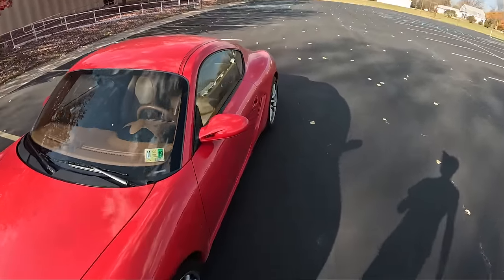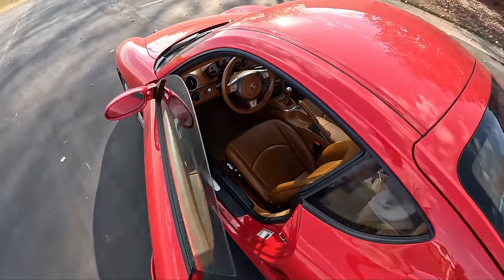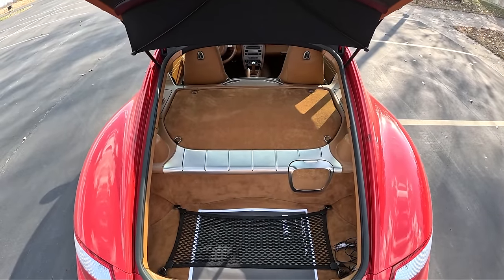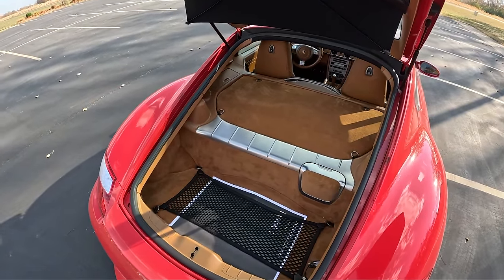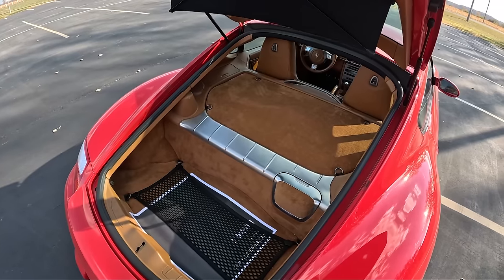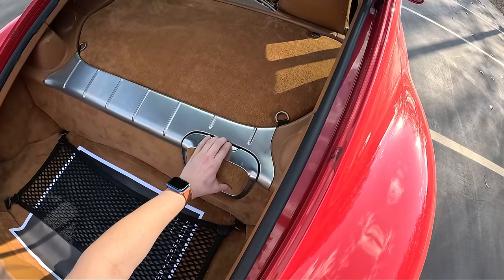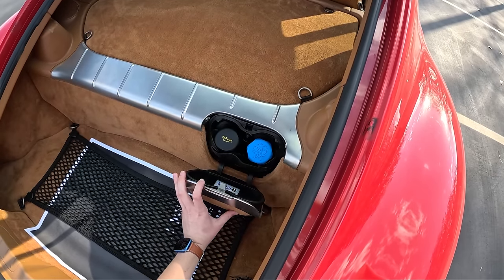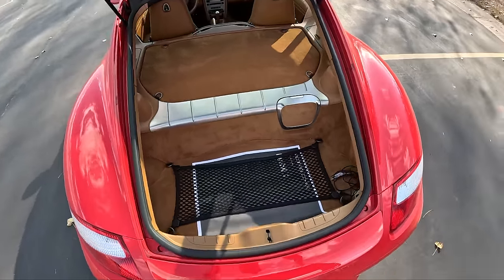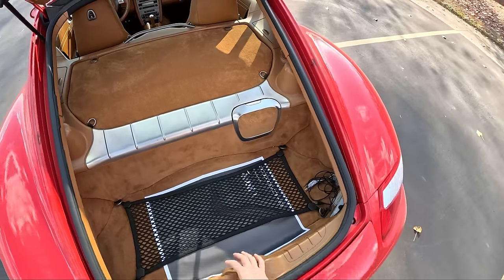Let's take a look now at the rear trunk. A little bit more solid feeling. I appreciate that they give you very quick and easy switches there on the driver's door sill. As you can see back here, you've got a ton of room as well. You can fit things that are kind of long — there's a little stabilizer right there. You could probably put a set of skis back here, though they might intrude into the cabin slightly. I've got a little door right here to fill engine oil. I just dealer serviced my car. There's a little cargo net right here. Yeah, there's the rear trunk.